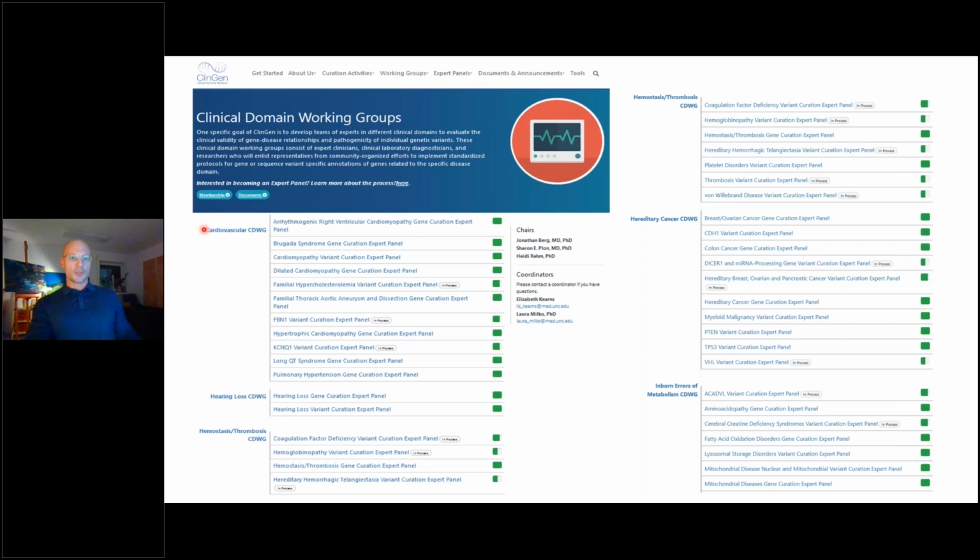So as I mentioned, the ACMG-AMP codes in the beginning were rather broad, and it was well recognized by the authors of the ACMG-AMP rules that over time these broad rules had to be specified by gene- or expert-specific working groups. So this is just a short screenshot. The list is very long, but these are only two screenshots from the clinical domain working groups, where you can find the cardiovascular setting or the cancer setting or wherever, and you can find all the specific disease-specific expert panels and working groups dealing with the refinements of the ACMG codes.